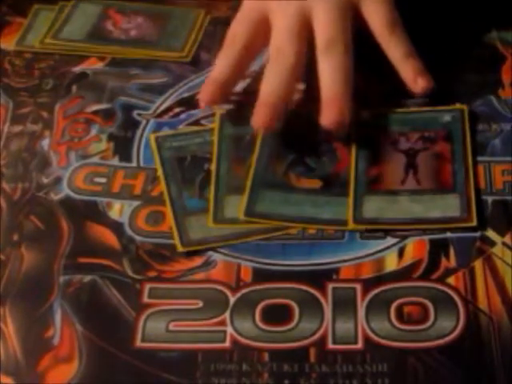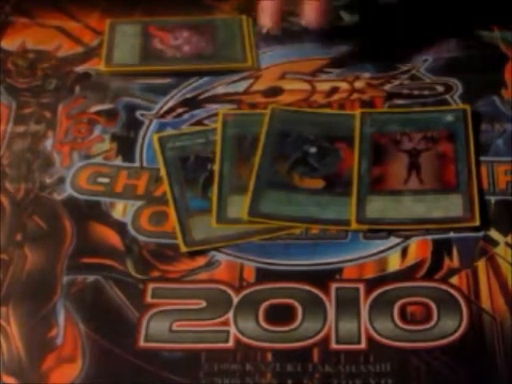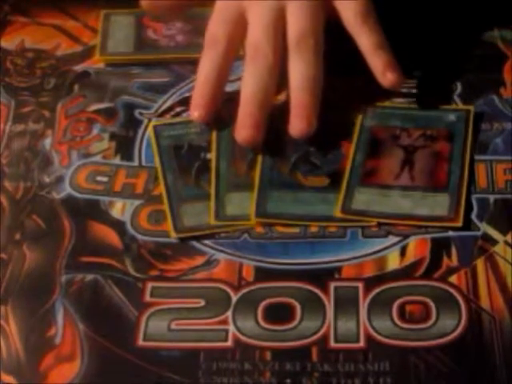Also, I use Mind Control and Creature Swap because, you know, level 1 monsters tend to be quite weak, so it's very useful to give them to my opponent in exchange for some of their stronger ones.